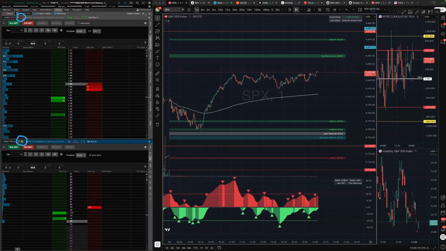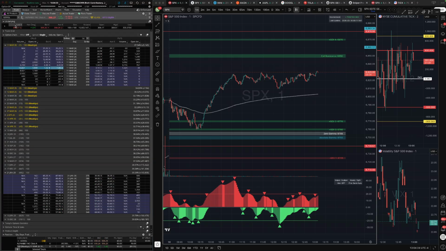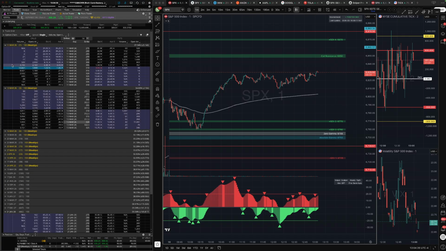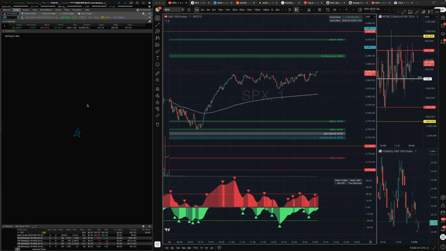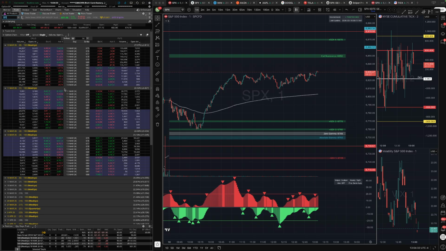And the way I can quickly get in and out of trades is if I go to my option chain here, right? So let's put up the option chain for the SPY. Calls sit on the left side and puts sit on the right side, right?